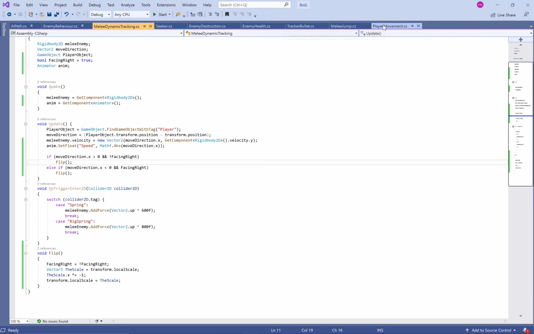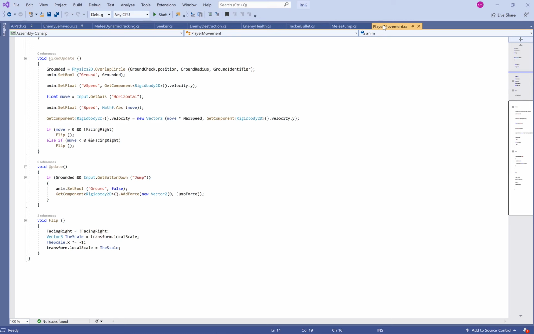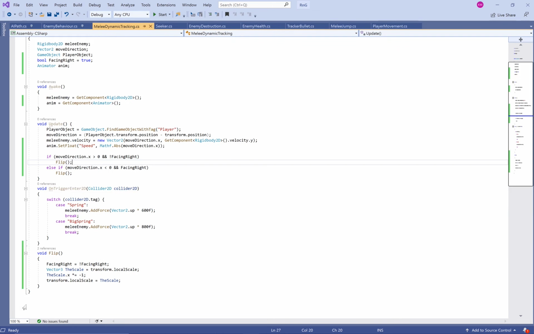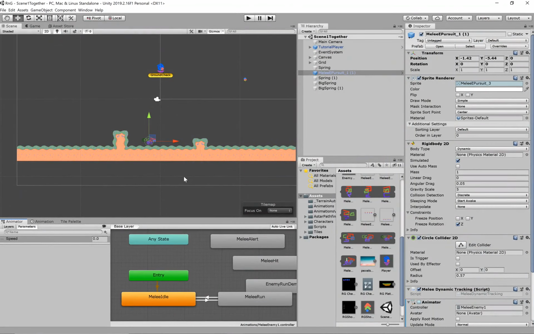And then for the actual flip function, we go to our player movement script again, and then we go to void flip, we copy that, and then we paste it. Make sure you don't give yourself a passing error by pasting it outside of these brackets here. Paste it inside, just as any other sort of void function. And you should be good to go. There's nothing else that we have to swap out here. Once you've done all that, make sure that you save your script and then return to Unity.